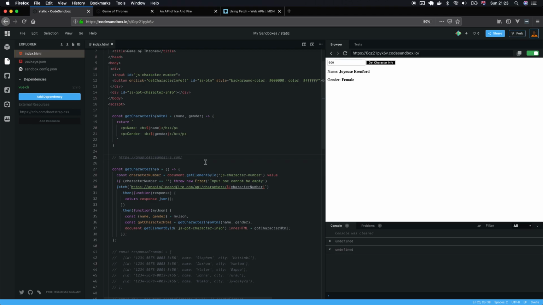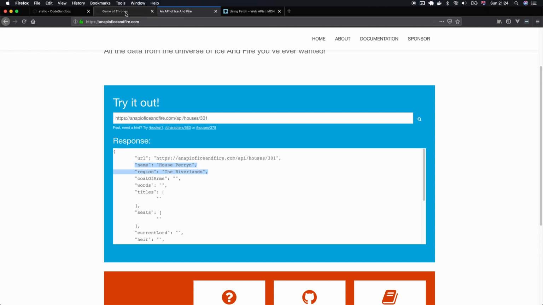You need to change it to use, instead of characters, it should be houses, and instead of name and gender, it should be name and region. Those are the two informations that should be shared. But yeah, if there's any other thing you need clarification on, let me know. Else, this will be it until next week. But pretty much, with this kind of communication, you can build very complex pages. And as we go on, we would actually see that it's possible to build very complex pages.